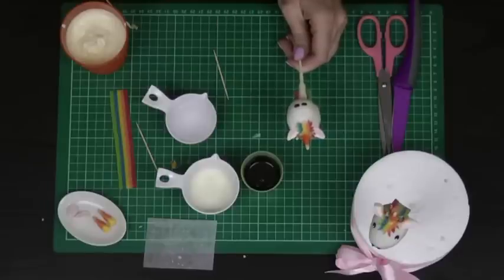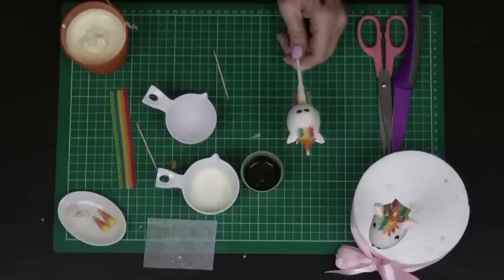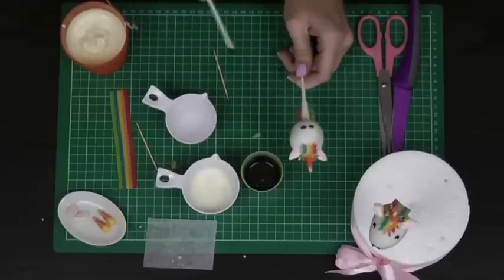If you make a mistake on any of your black candy melts, don't try to wipe it off while it's wet because you're going to make a bit of a mess. Just let it dry and then get a really flat knife and just kind of shave it off, and you should be able to just remove it and go again. So don't panic too much.